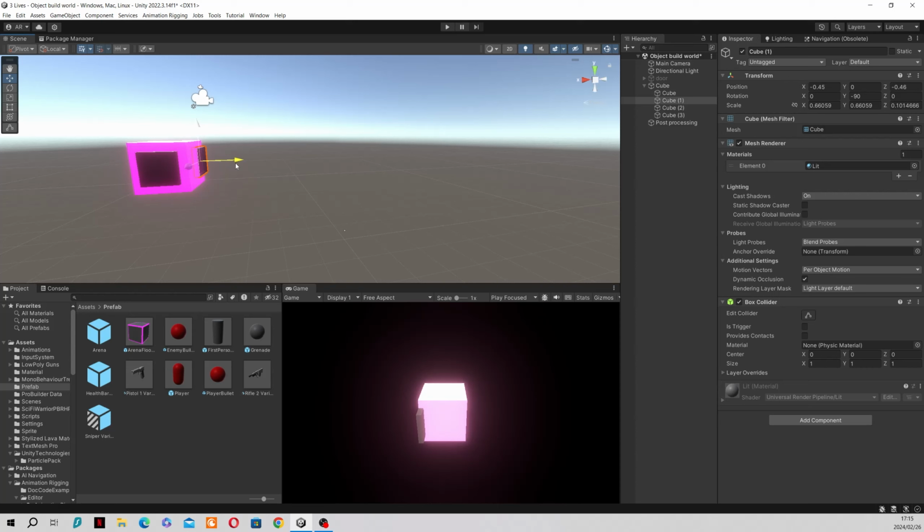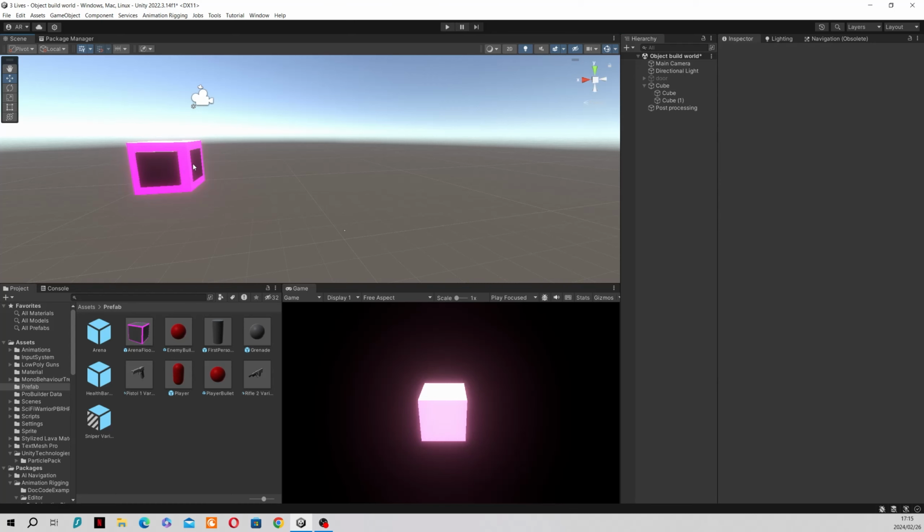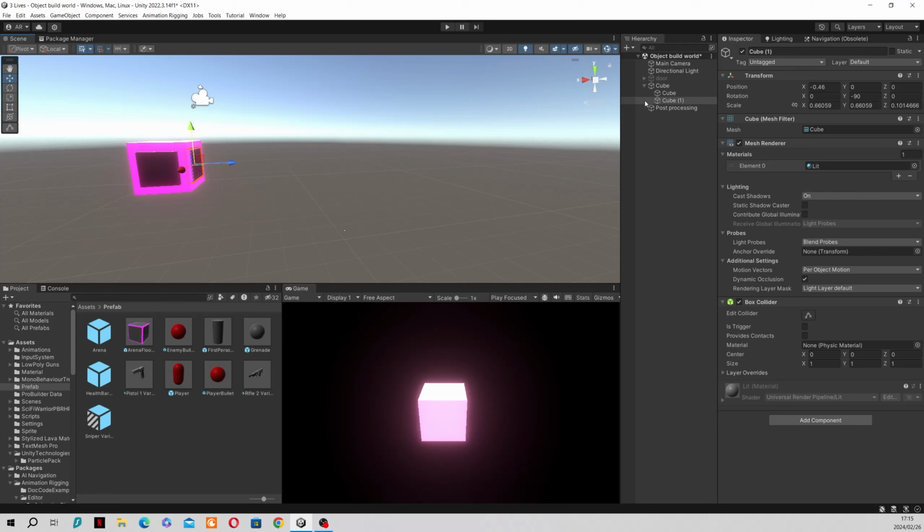You can see it in the game view now. That's to that side. So now what I will do is I'll just duplicate that, and I will move it to the front.